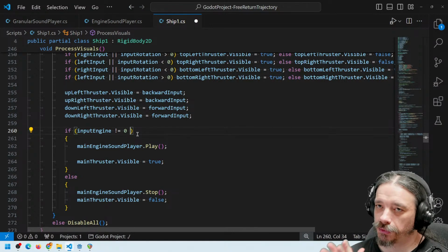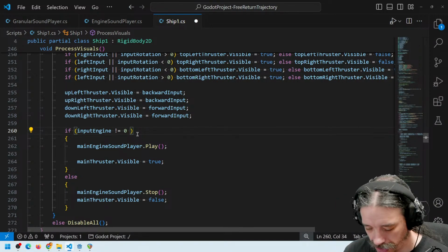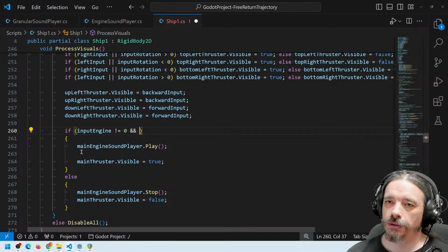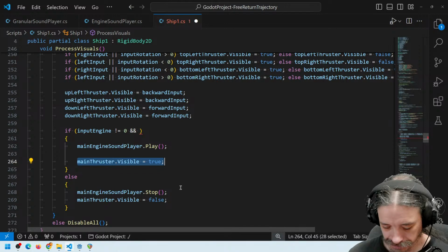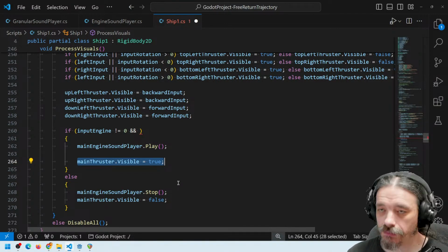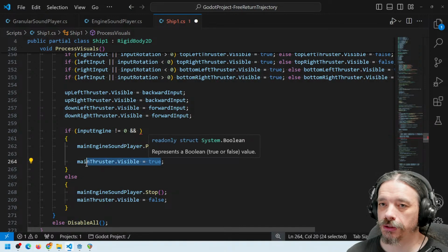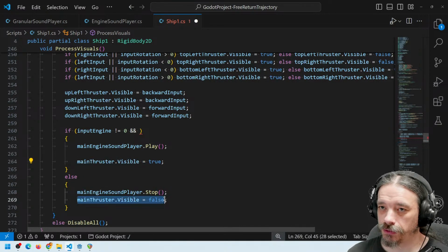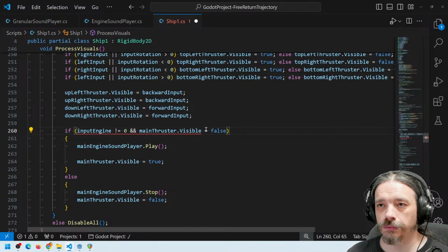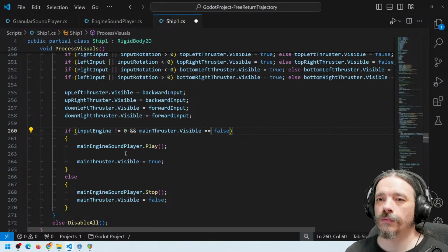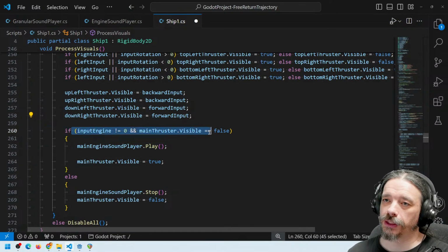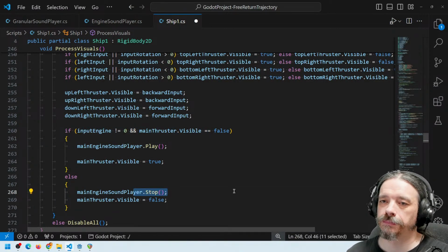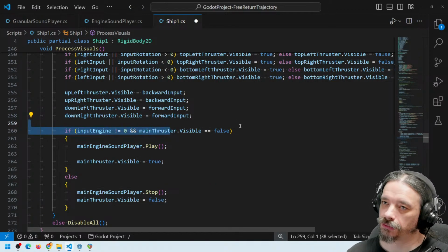If the input is different from 0, if I press the key and the main engine is not visible, so it's false, I will play once, I will turn it visible, and it will not play again until I stop. Because it's only when I stop that it goes false again, so this will not happen anymore.